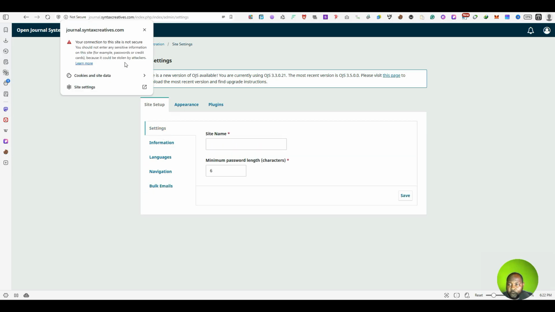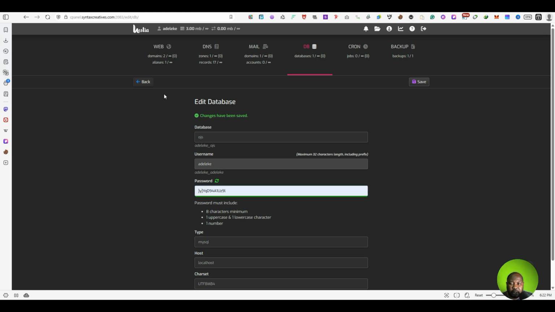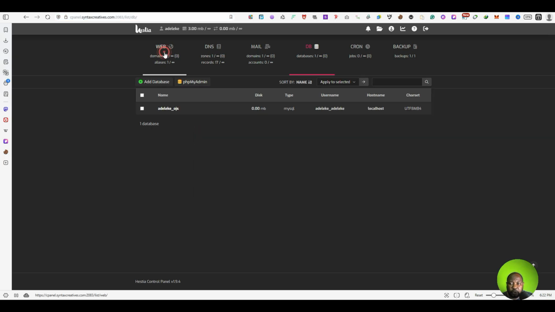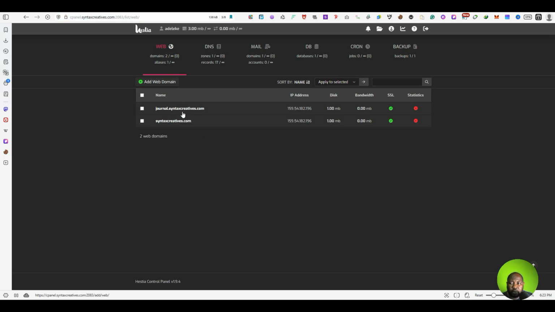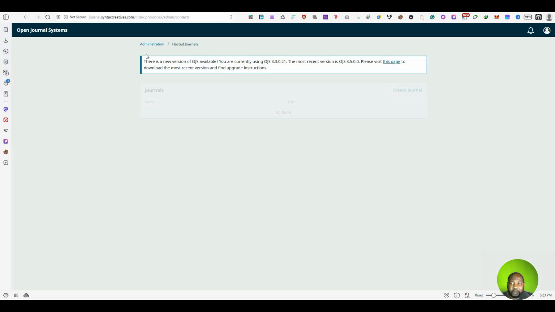So one thing I see there is that the journal says the connection to the site is not secure. That's one of the things I see here. Okay, and if you come here, you see that our SSL is actually working. So which means that it's either not being redirected.